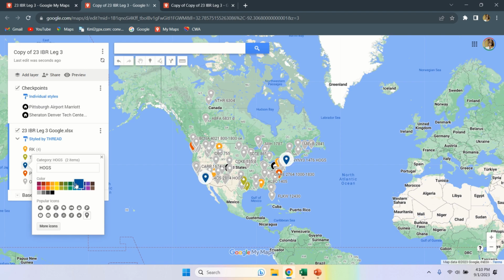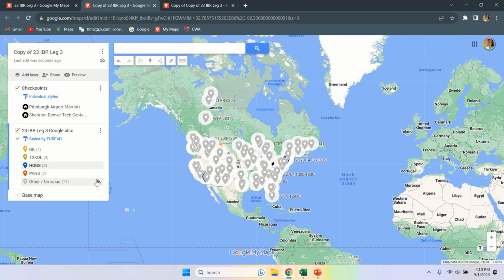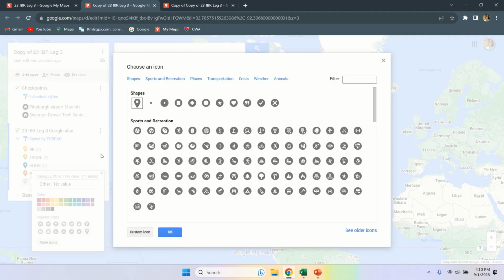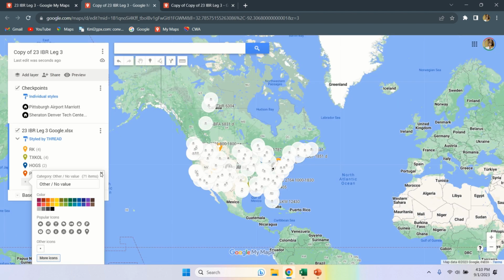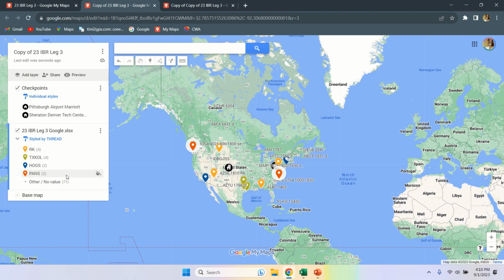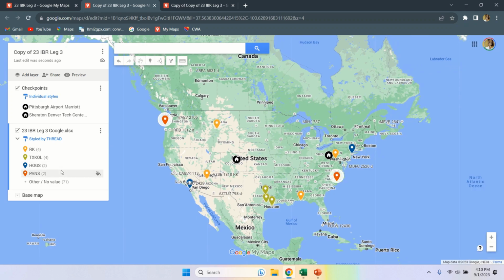Once I've done that, I've made some bright colors. I'm going to go down here to all the other ones that aren't associated with a combo, and I'm going to make them a small little dot. It's going to get them out of the way of my map, so I'm not looking at a bunch of useless information. Now you can see as I pan over top of the threads here, those are highlighted on the map and give a good visual representation of where those bonuses are.